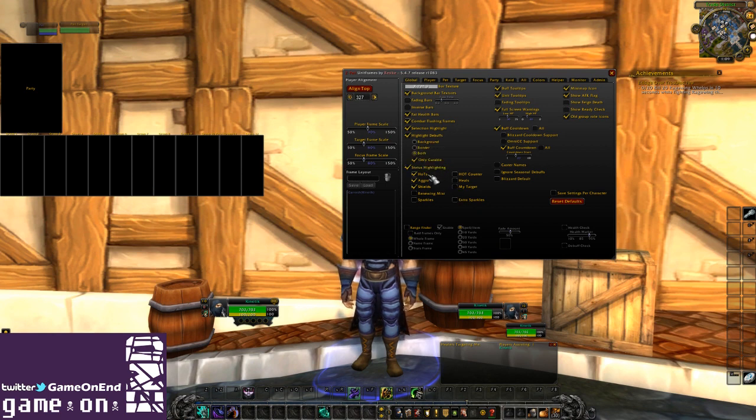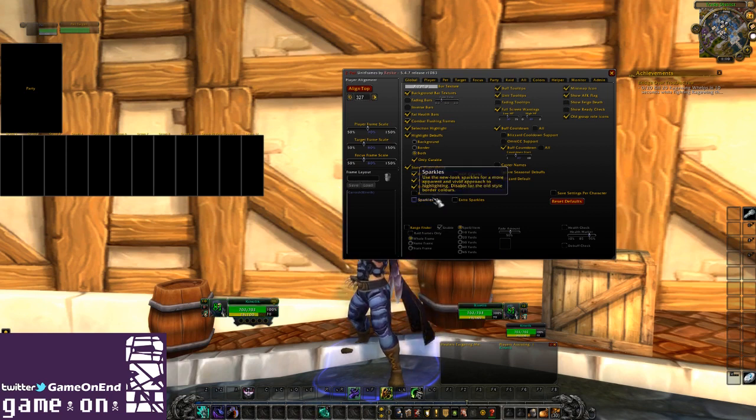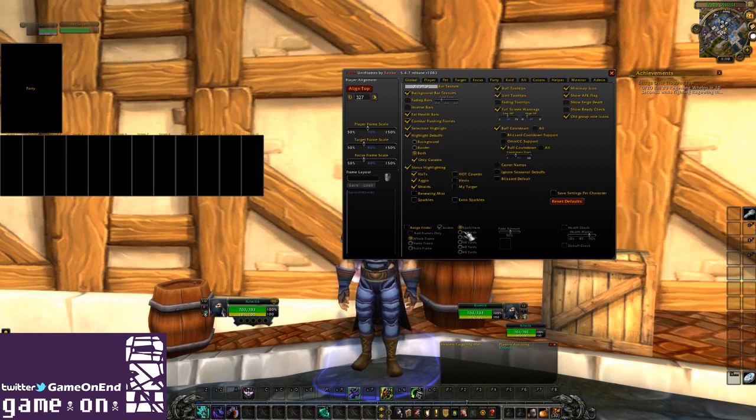We can show or hide pretty much anything and customize pretty much anything.